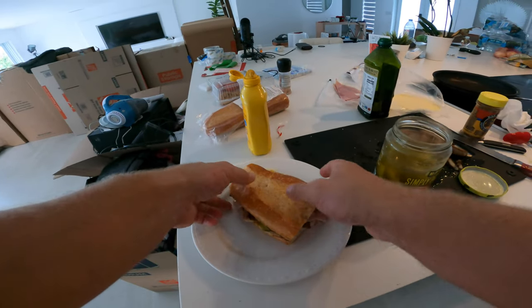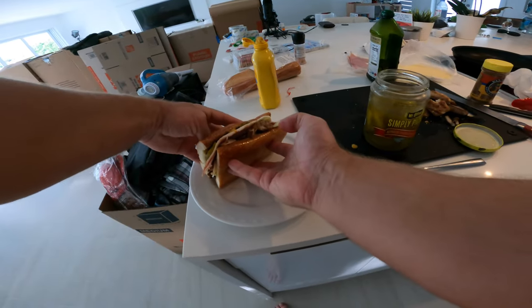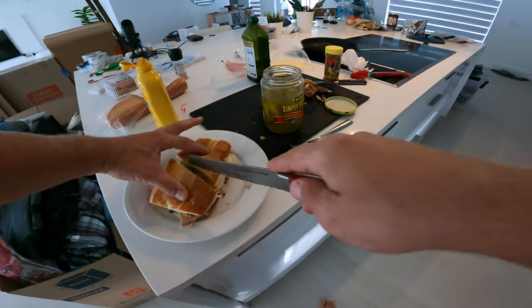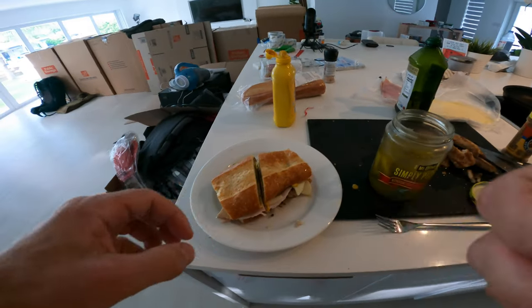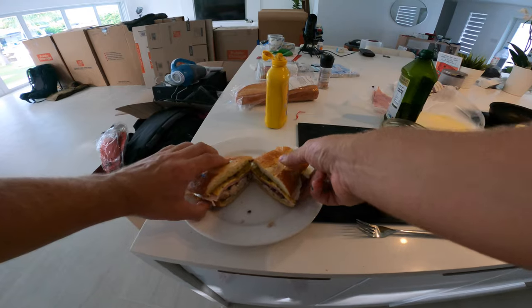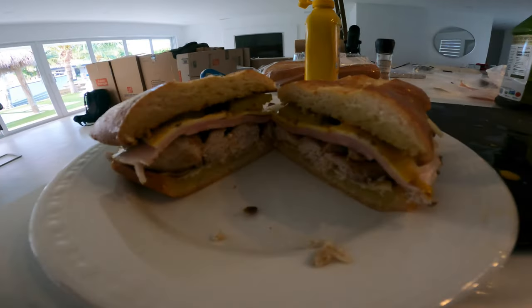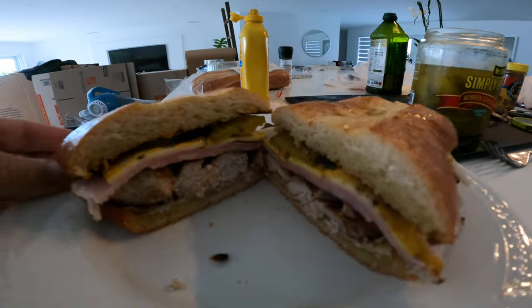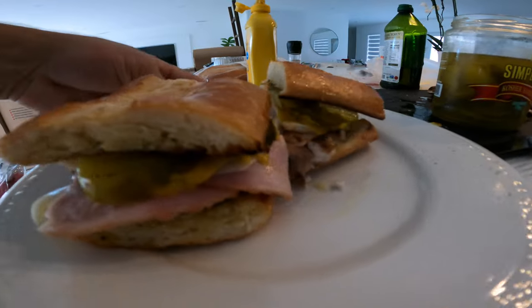Top of the sandwich. And would you look at that? Oh my goodness. Let's slice it right down the middle. Make it look real good. And then, oh baby, baby. This could end up being one of my favorite recipes. Look at that. Oh my goodness. Whew, let's see if it tastes as good as it looks. Probably could have cooked the bread a little bit more or made it more buttery than oil, but.